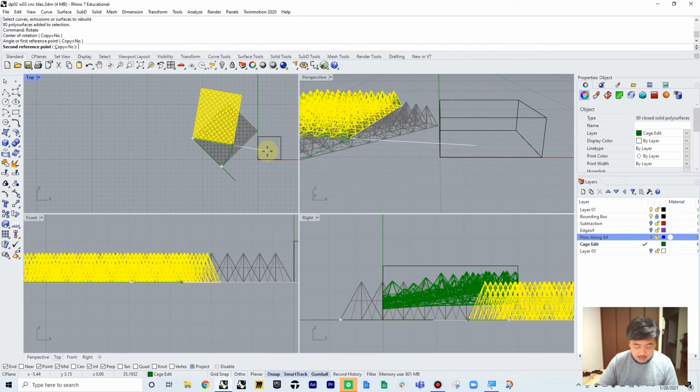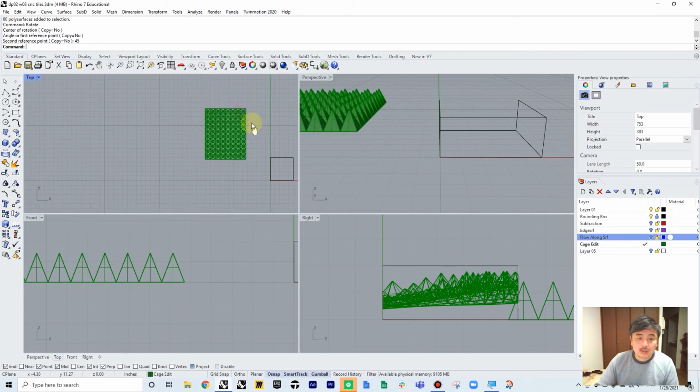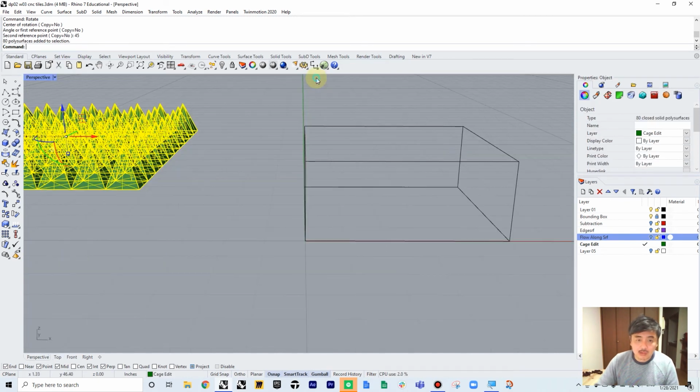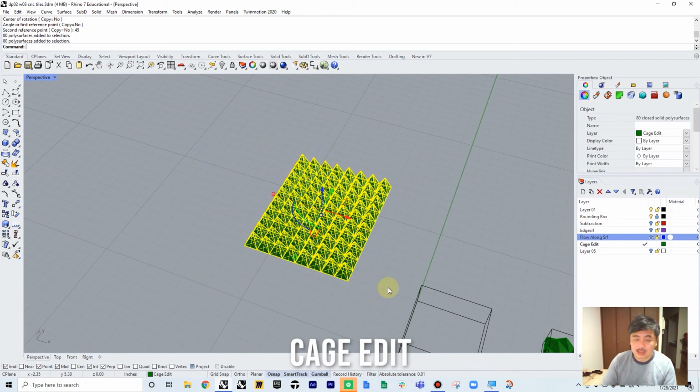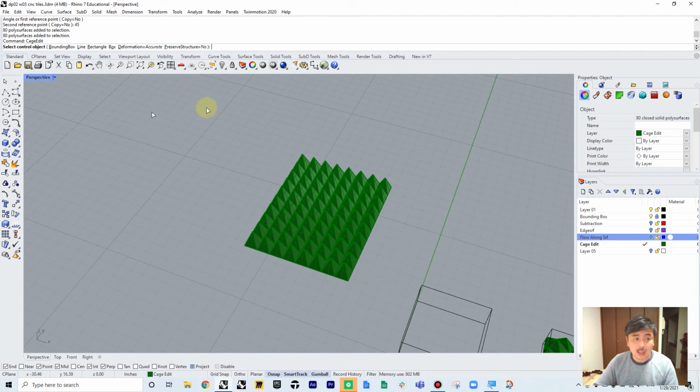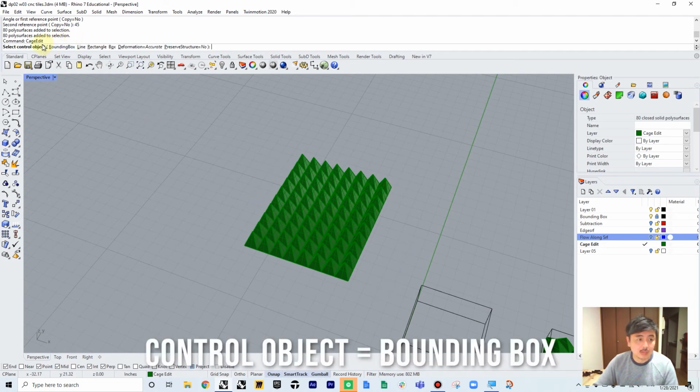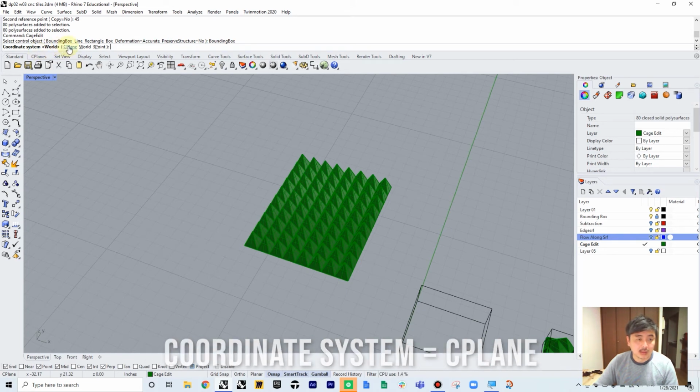Okay, 45 degrees. So this command that we are using is called cage edit, and let's get to that. So type cage edit, and then the setting for this is control object is BOUNDINGBOX, coordinate system is CPLANE, and then cage parameters.